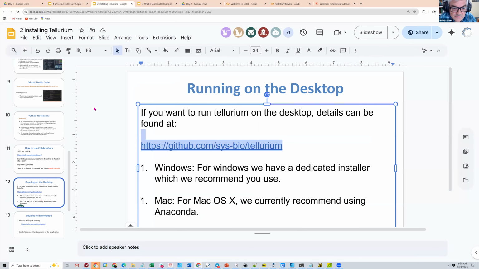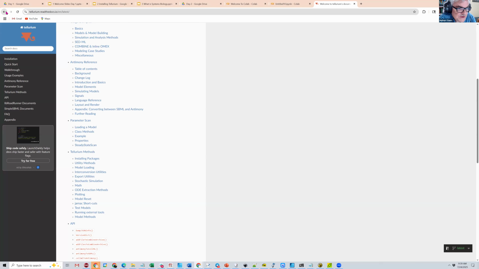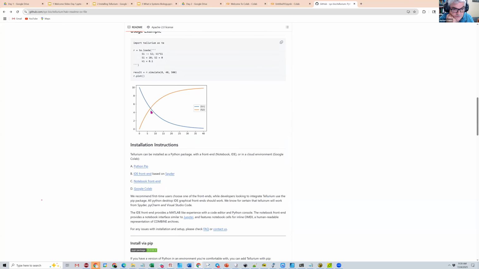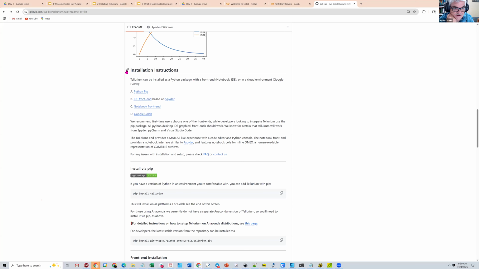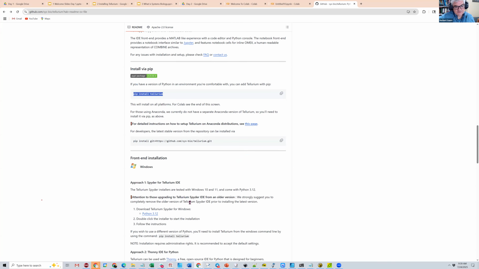Okay, oh yeah, if you're a Windows user, I actually personally recommend, if you scroll down, you'll see there are installation instructions. There are various options here. One of them is the pip install, right? That's the standard one. But we have some specials for Windows.